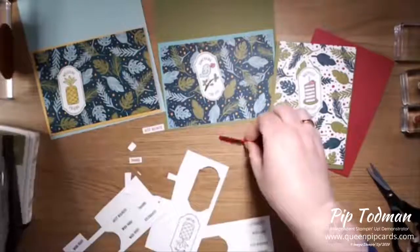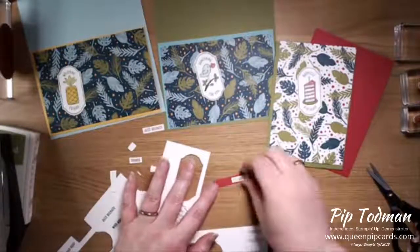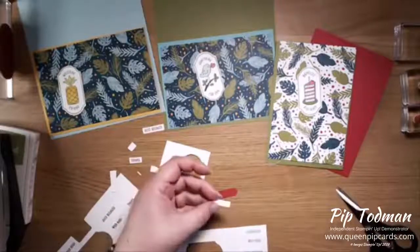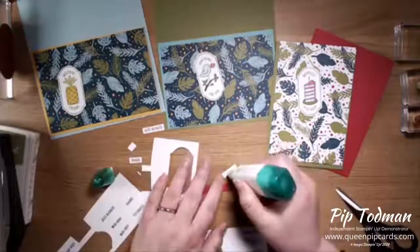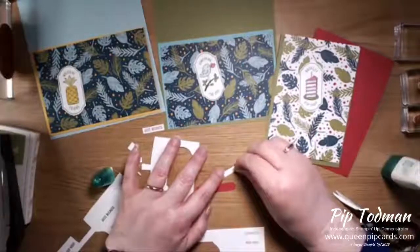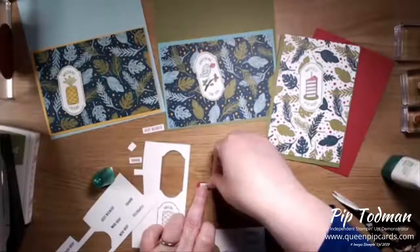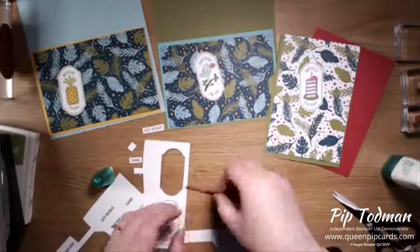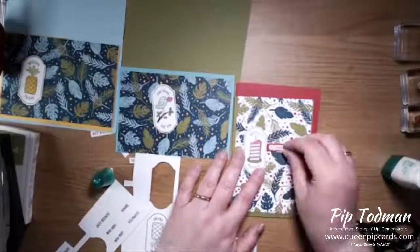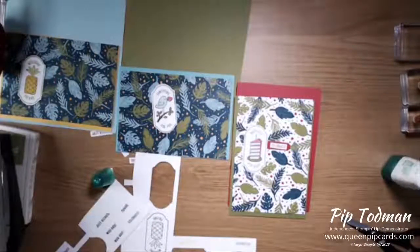do that, and then you layer your words up onto your punch. And if your punch is a little bit long, you think actually it would be better to have a smaller one, then what I would do, this is how I work it, straighten that edge up a little, I glue my little sentiment down onto my punch, like that. Doesn't need a lot of glue. There we go. Pop that down the right way up onto where you want it on your punch. So I just want the little ends poking out, I think. And then you could pop it behind, so it came out like this. Still not sure it's showing up massively, but it's showing up a lot better, isn't it, doing it that way? Okay, so you could do that.